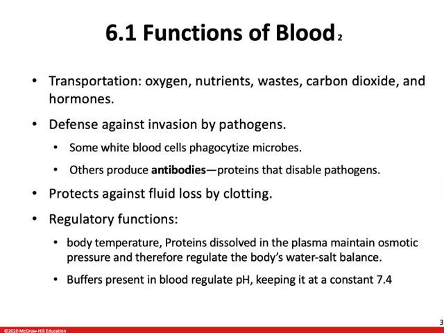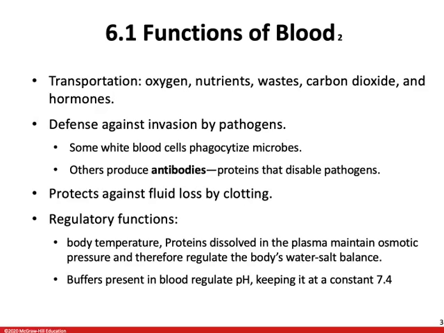So, the heart pumps about 75 milliliters of blood with each contraction, and on average, the heart beats 70 times per minute. So therefore, the heart pumps roughly 5,250 milliliters per minute, meaning that the entire blood supply is going to be circulated every single minute. So the role of blood is actually hugely important.